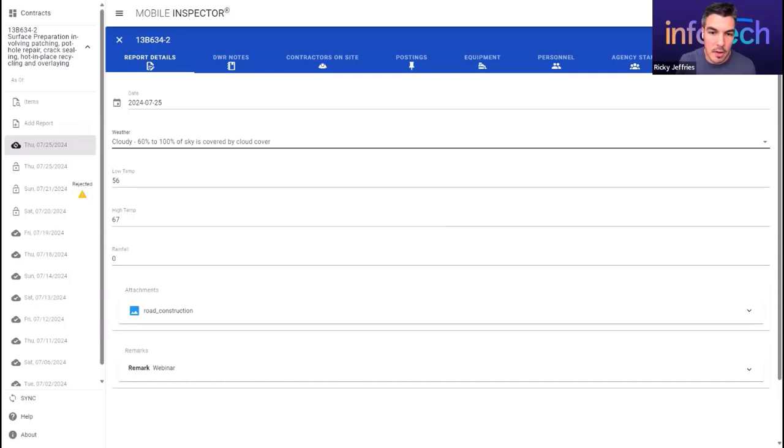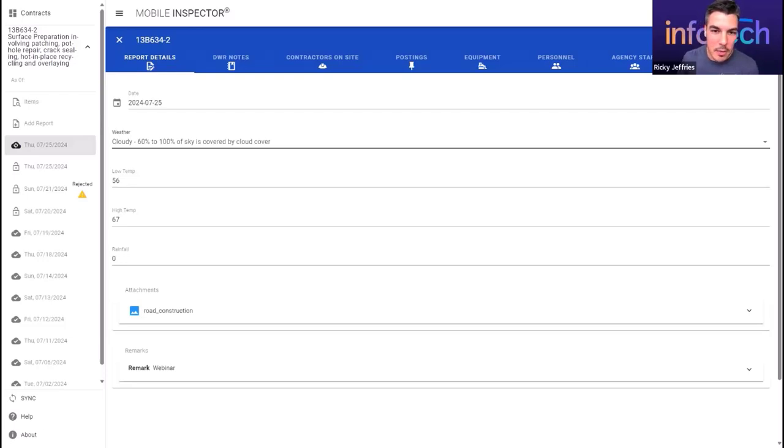Can you access reports that were typed in using a laptop? Again, that goes back to you being the user that can access your reports. For mobile inspector users, we are highly encouraging you to use mobile inspector on a phone or a tablet. But yes, if you're on a laptop, you're probably accessing Ashware project, and you would see the report you created in mobile inspector back in Ashware project. I'm not sure if I answered your question, but as I understand it, that's my answer. If I didn't answer it, please raise it for me.